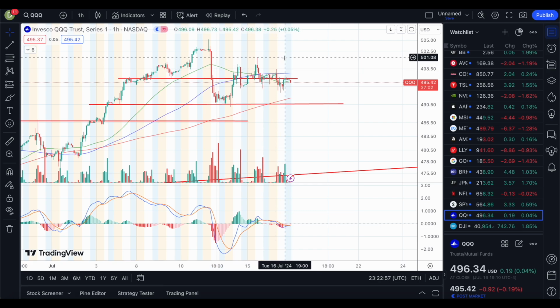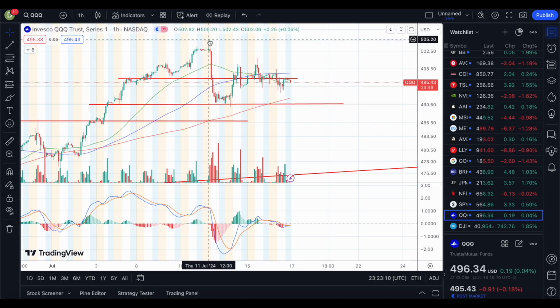Then the next level could be, because it spiked up to $501 and some change. And then the next level is where the consolidation is, the all-time high zone, about 503 and some change. And then if you're very optimistic, 505 and some change. But this was during pre-market. But we've seen, for example, the S&P where it tested the all-time high during the pre-market, got a little bit knocked down, and then passed through it anyway.